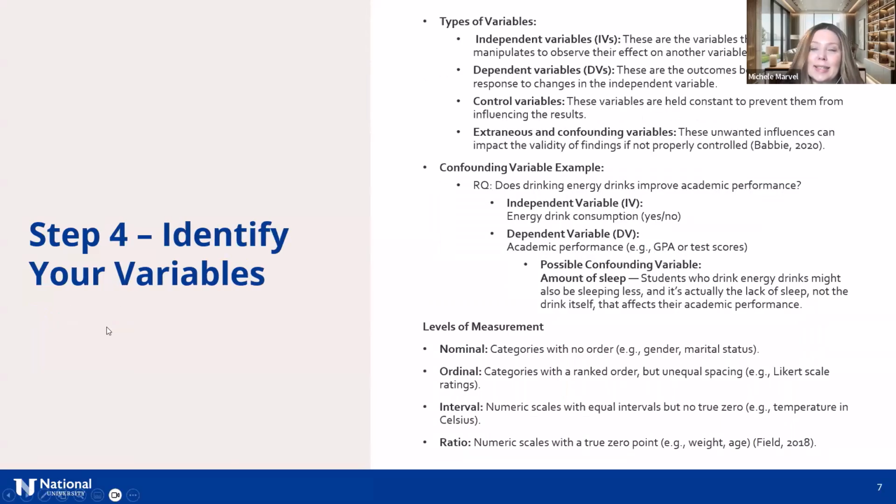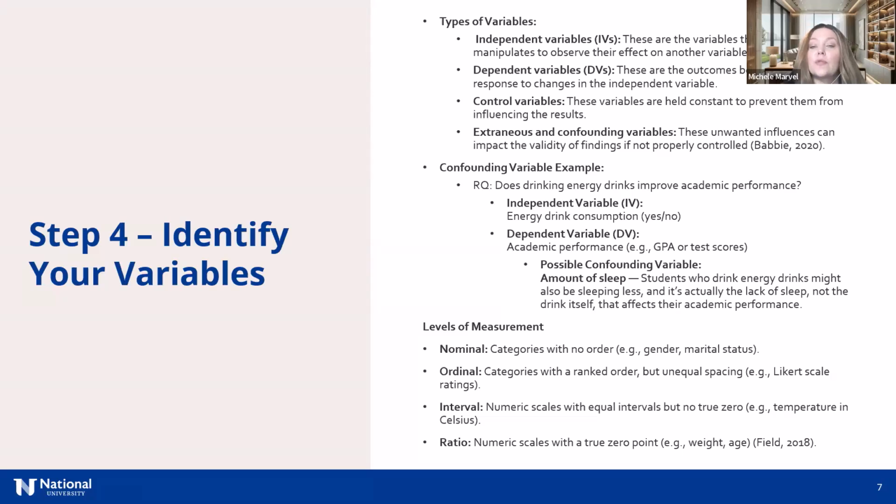So this one's a pretty lengthy slide here. Once you've chosen your research design, the next step is to get crystal clear on your variables, because these are the moving parts of your study. These are what you're going to collect data on. Variables are essentially the measurable characteristics or conditions that can change, and they are the building blocks of any quantitative research project. And so when we define the variables correctly and precisely, we lay the groundwork for producing valid, reliable, and statistically accurate results.